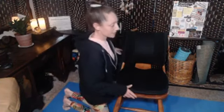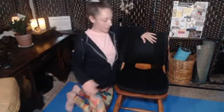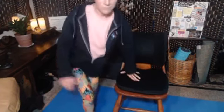Around, and then back on the mat. So join for whatever feels good for you. I'm going to bring the chair in. I'll go ahead and just start in the chair. So yeah, this is the 20 minutes a day for the Trevor Project, but I've been out for a couple of days, so it's going to be longer, and we'll just see what we get. Enjoy some movement. Come on in.